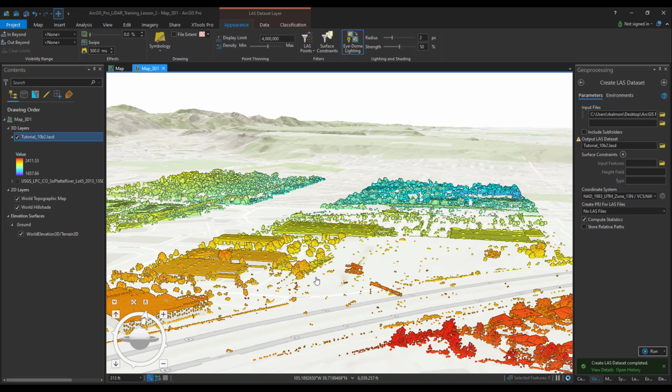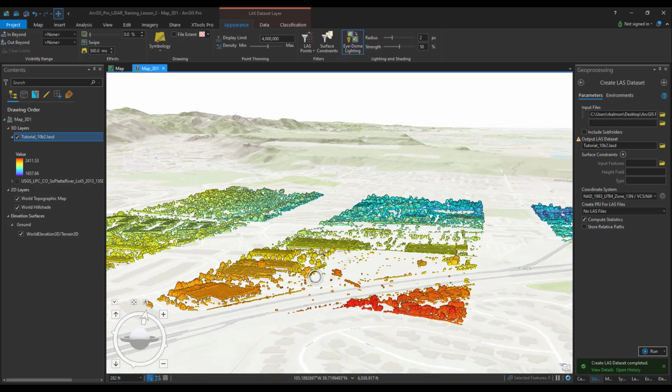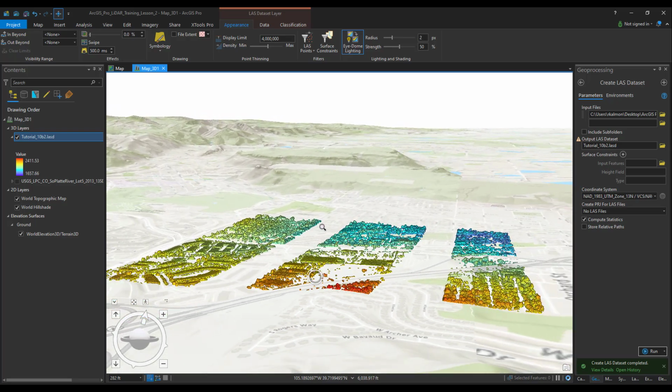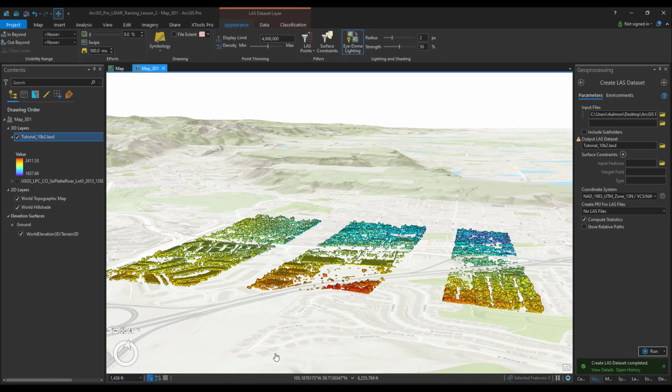Now that we have identified some misclassifications within the dataset, we can modify them. ArcGIS Pro provides several automatic and manual classification tools to edit and classify LAS classes. The LAS dataset is just like a mosaic dataset. It stores the Lidar footprint and statistics, but it is referencing the original LAS files. So when we modify the codes, we will be changing the original data.